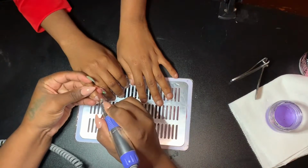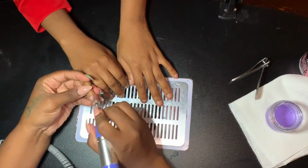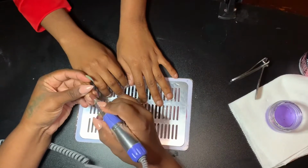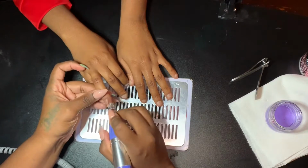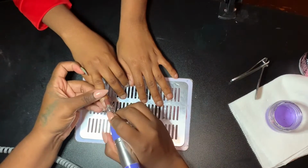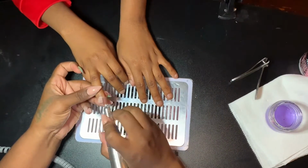But also, when you're pushing back the cuticles, don't overthink it. Just go in gently and make sure you're doing a good job. It shouldn't take that long to push the cuticles back. It's not a math test, so just relax and get it done.